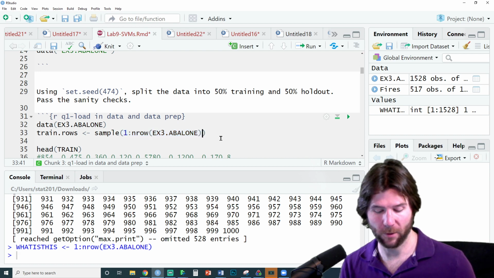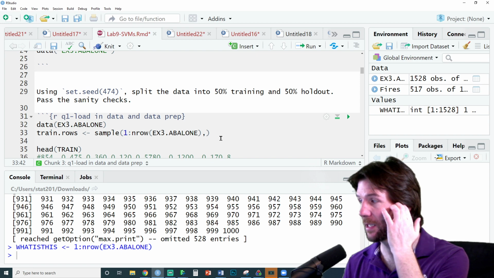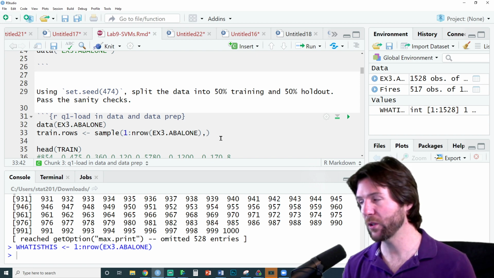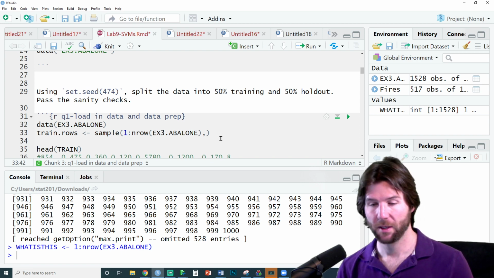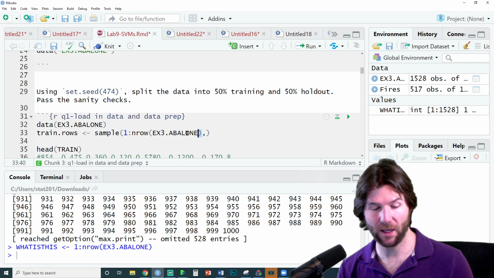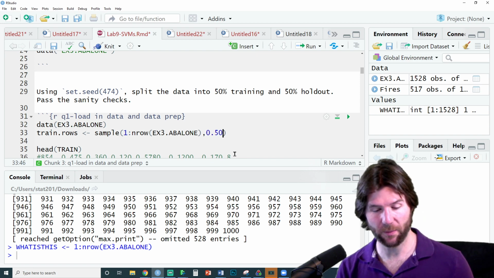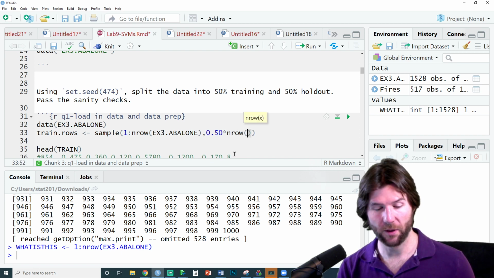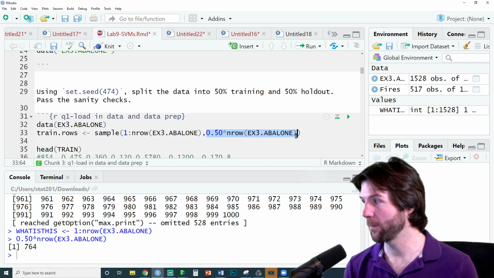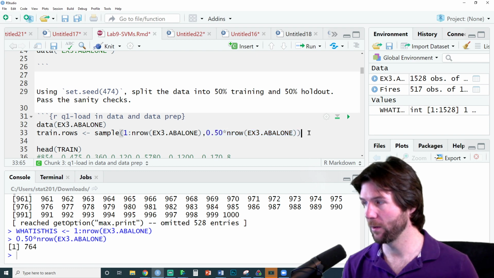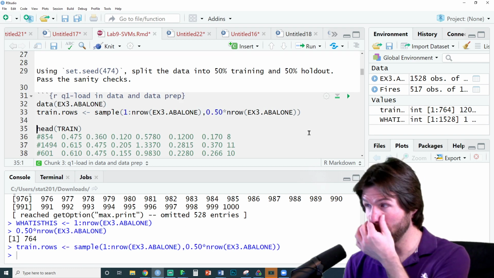So we'll go here next, and then we need to tell it what percent we want. The first argument is, what are you sampling? And then argument 2 is, what percent do you want, or how many do you want? We can do it as a percent by doing the following right here. We're going to use nrow again, because now we've said take this many, and it'll take that many. So when we create the train rows, it's going to create a random number set of that many.